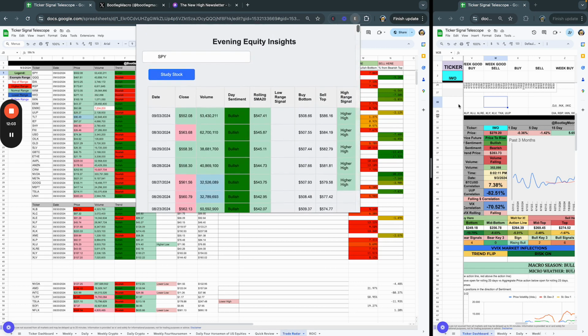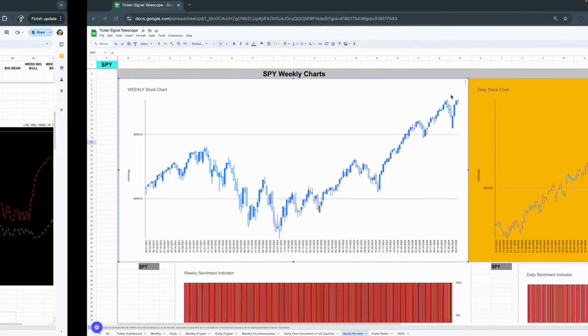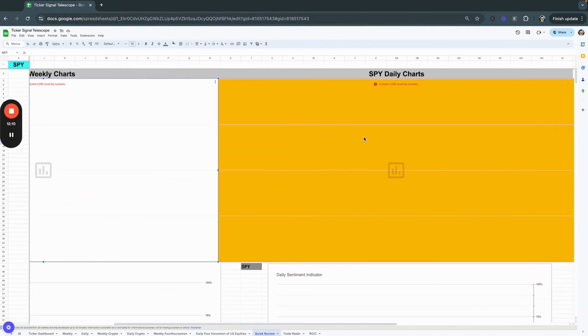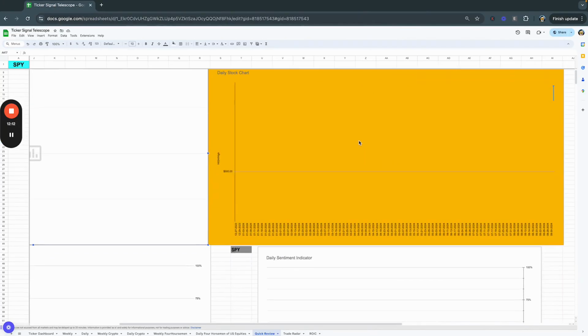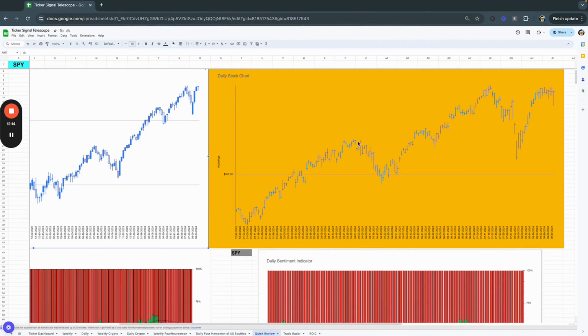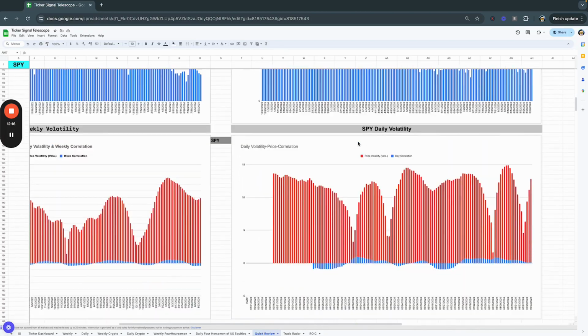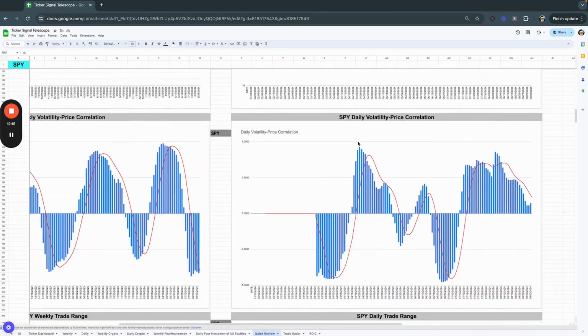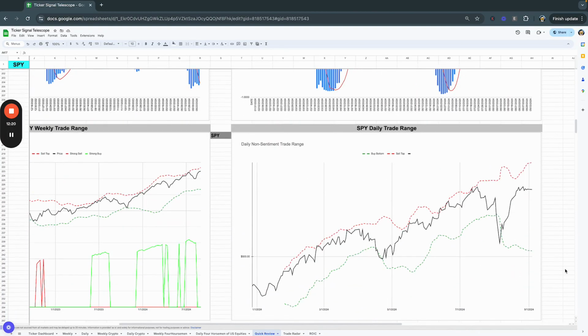So what you'll see if I go to the ticker, if we go back over here, you see how quickly I can flow through this because I built this? A lot of people have to use other people's data and other people's tools. I do not. I have my own tools because I believe that you need to control your tools, because if you don't control your tools, they can be taken away from you.